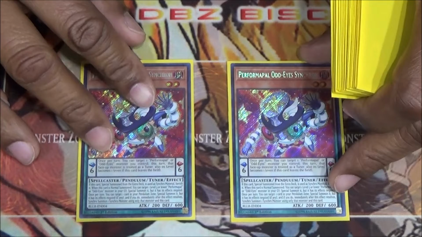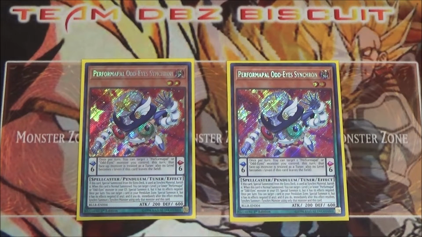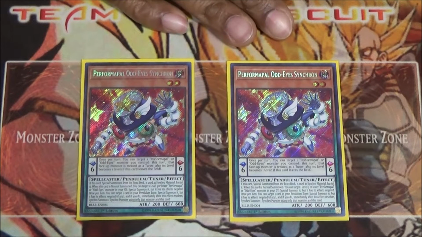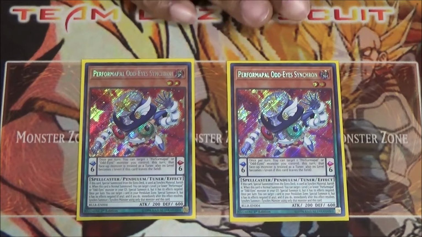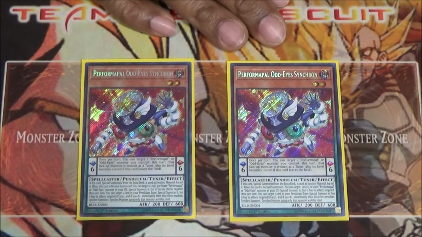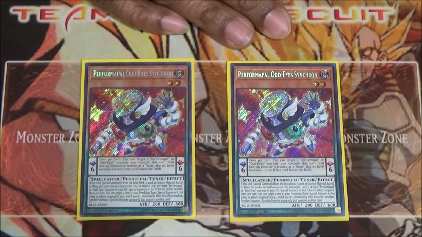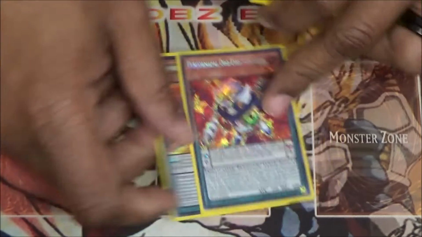I'm running 2 Performapal Odd-Eyes Synchron. This guy, I really like him a lot. He really helps with a lot of the plays. I've been trying to figure out ways to fit him in the deck. I've always liked that he was a Synchron, and he's Odd-Eyes too, so I liked it for that. He's very useful for being able to normal summon him, or even if he's Pendulum Summoned, to use your Pendulum Scale and Synchro Summon with it. Very helpful, very useful for the deck.